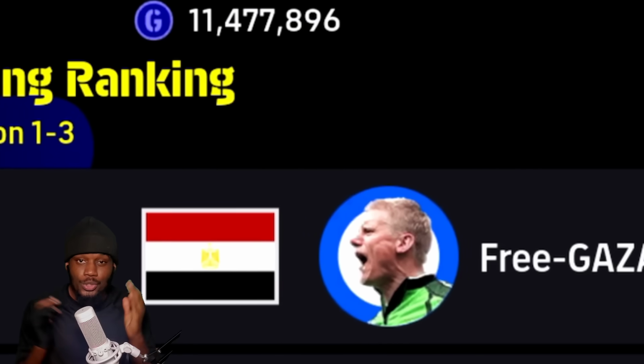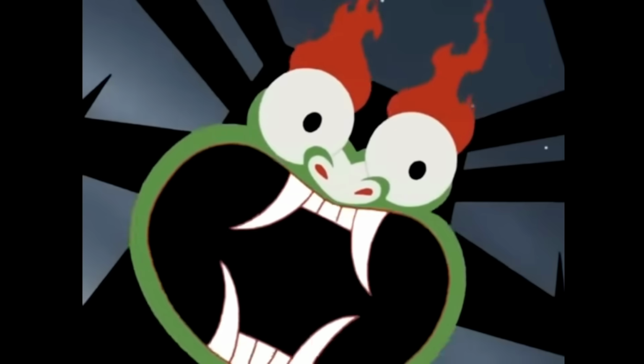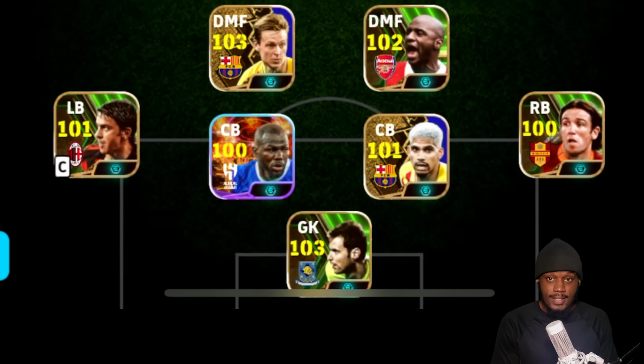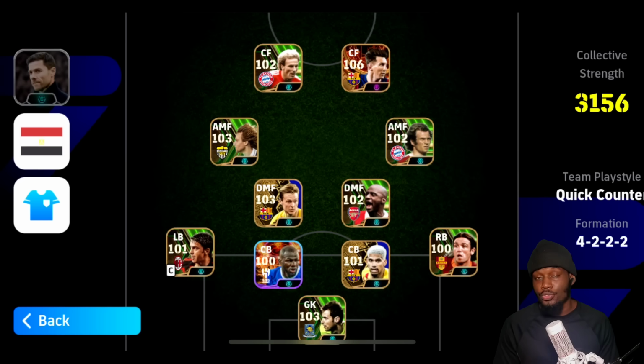We will be copying the squad of the highest rated eFootball player for the previous season. We are rating of 2,270, and that's roughly 30 points above the man in second place. Now this right here is the man's squad. It's a 4-2-2-2 formation, quick counter to AMFs.